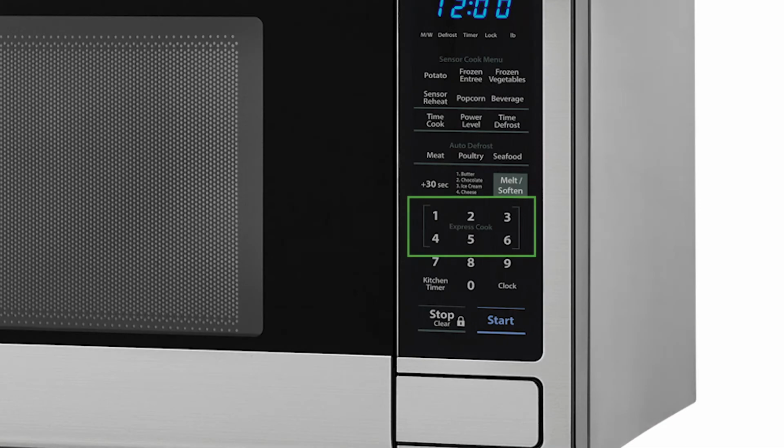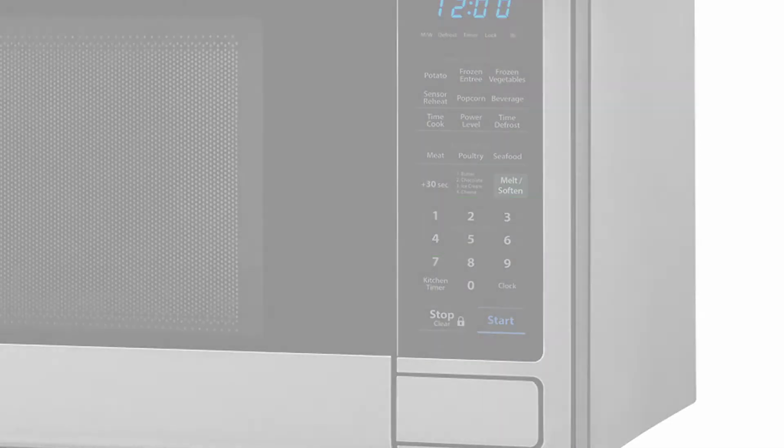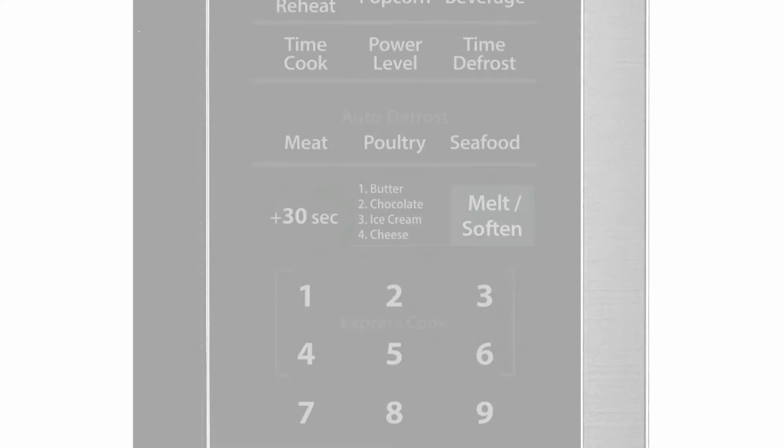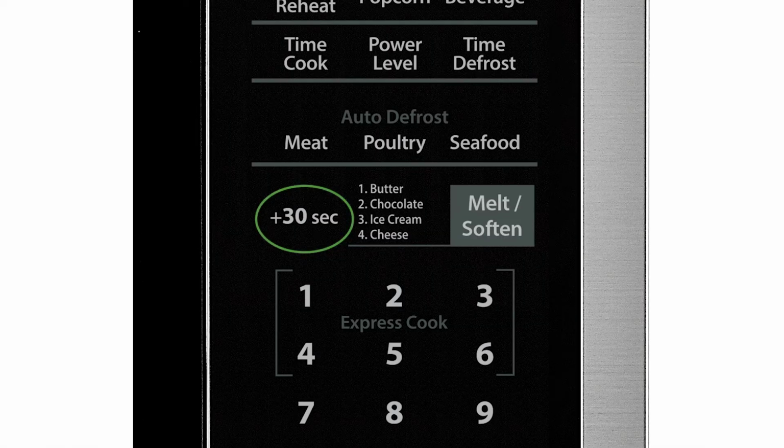The Express Cook feature will allow one-touch convenient cooking up to 6 minutes, making reheating a breeze. The plus 30-second key works as both an instant start option and allows you to add more time during cooking.